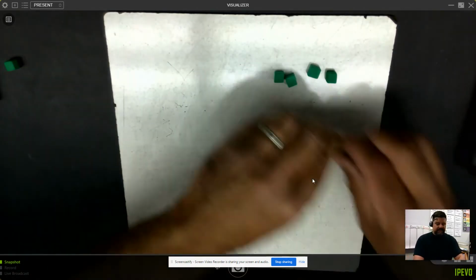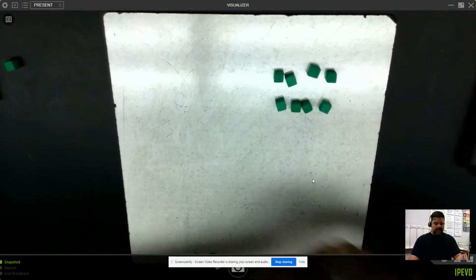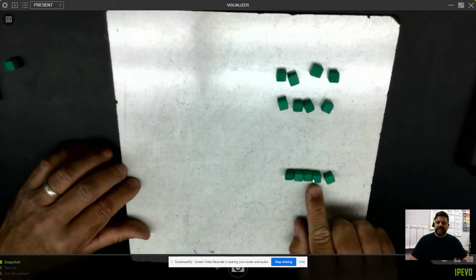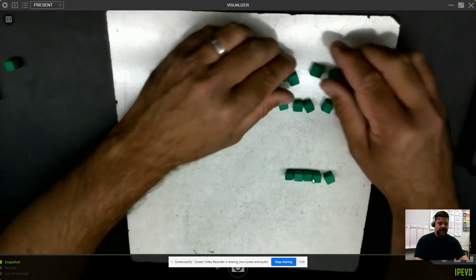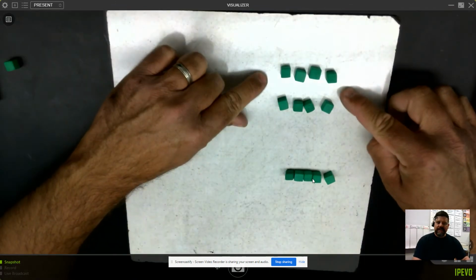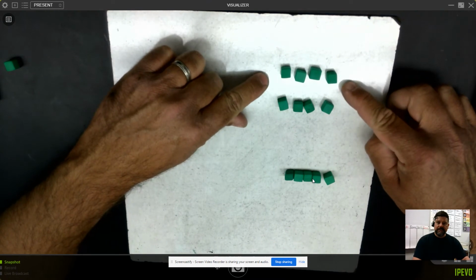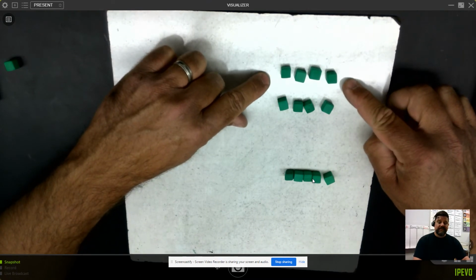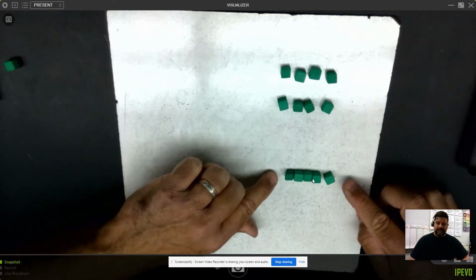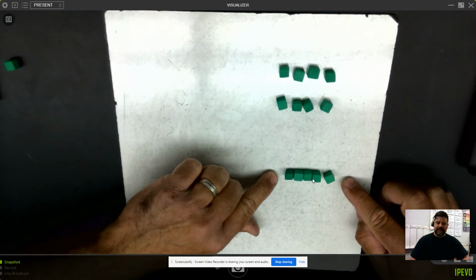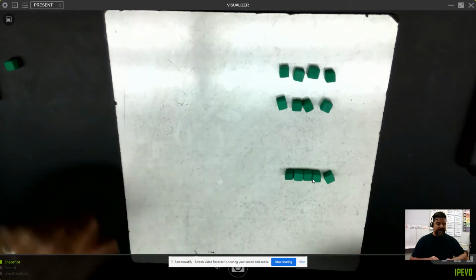We're going to take 8 of these small cubes, and we'll combine them with 5 small cubes. What's the value of this top term? If you said 8/100ths, you'd be correct. How about the bottom value? What's the value of this bottom term? If you said 5/100ths, you'd be correct.